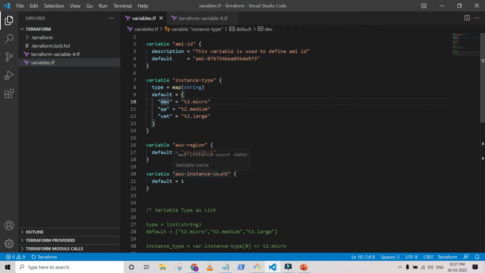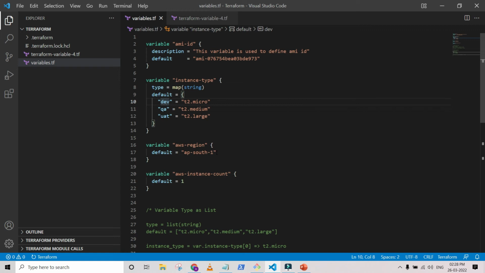Okay, so the default instance count is 1, that's why it's creating only one instance. Okay, the region is ap-south-1. So you can map the variables in very different ways as per your requirement. You can create a variable for the region, like ap-south-1, and which environment, development, and as per the environments, all the logic changes accordingly: which particular instance to use, which security groups to use, which type of instance you have to create.